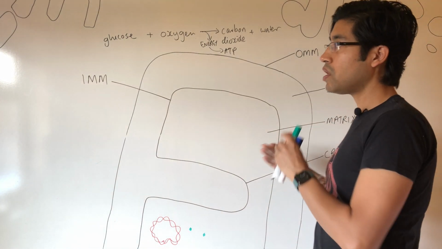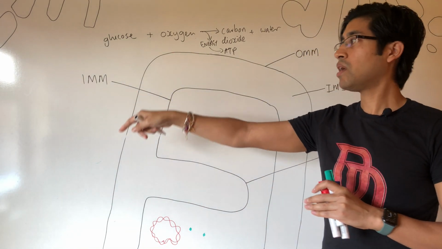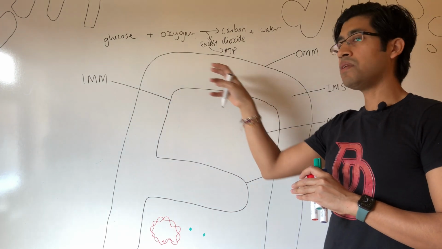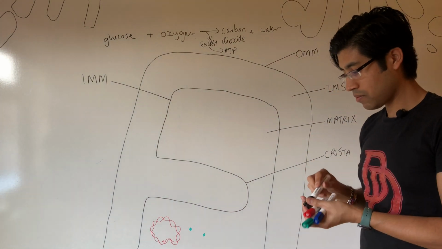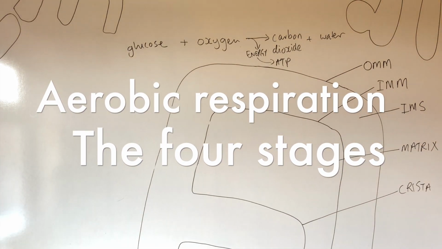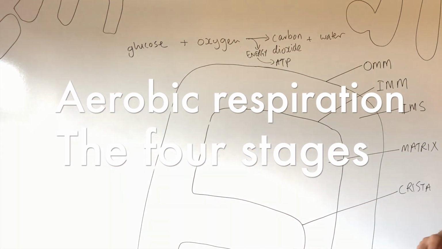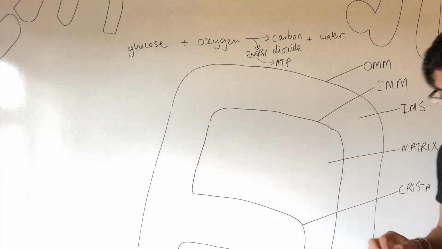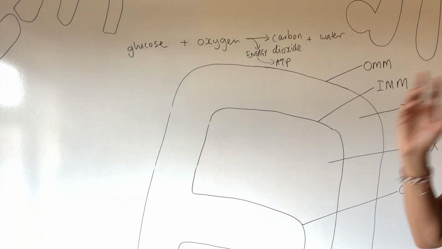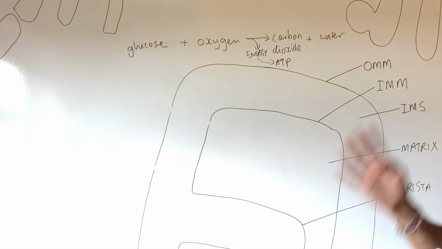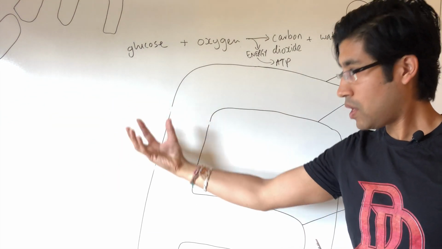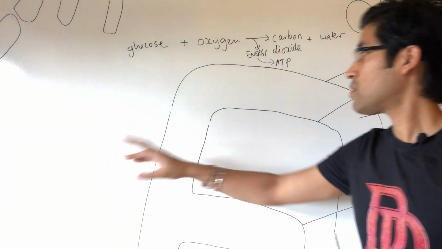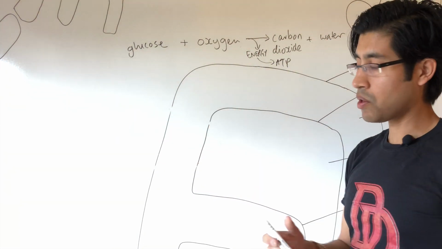Now we'll start looking at the function of the mitochondria as a way to look at the detailed structure of the mitochondria. All right, guys, so let's continue. So aerobic respiration has 4 stages. The first of which happens in the cytoplasm, but it's only when this first stage happens that the second stage can happen, so we need to look at it.